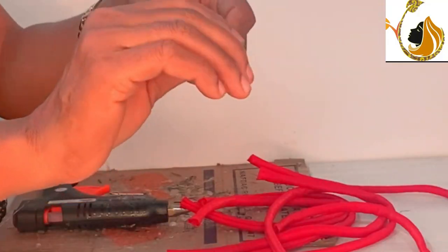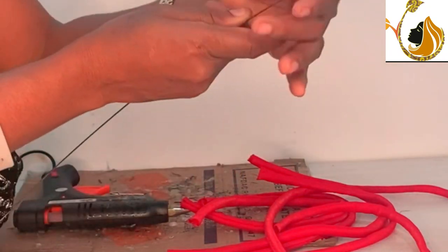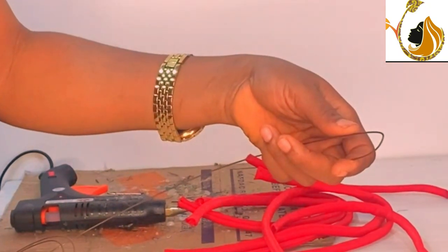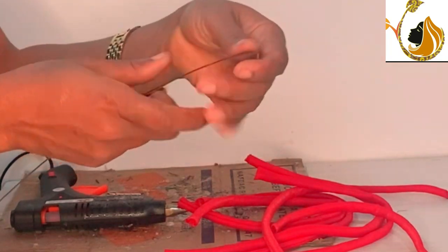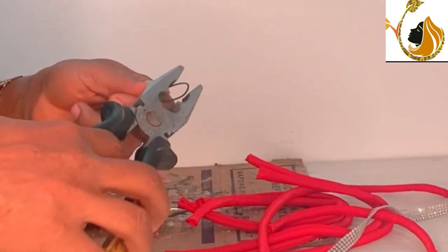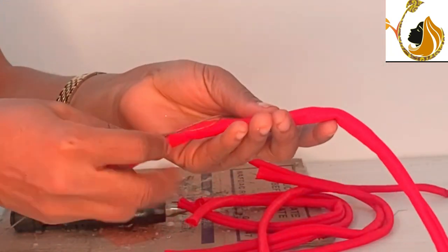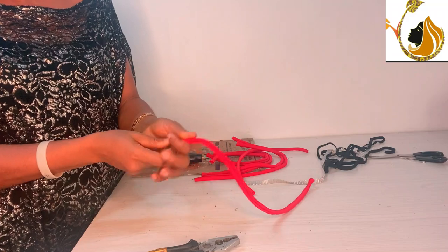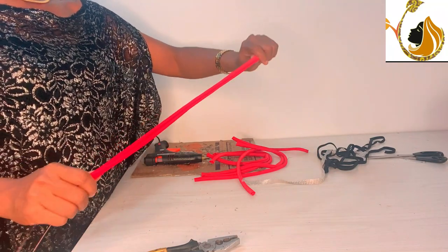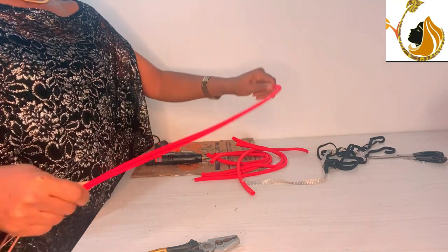the hat wire. And when you want to use the hat wire, please ensure it is that very flexible one. You have the one that is strong and you have the one that is very, very light and flexible, easy to bend. So make sure that's the hat wire you would buy. To fix the hat wire into the fabric, you will need to give the edge a little bit of a fold, which would allow you to pass it through the fabric very easily. If you do not fold it, it will be sticking to the fabric, and then it would be difficult for you to pass it through. So just fold the edge and it will go through smoothly.